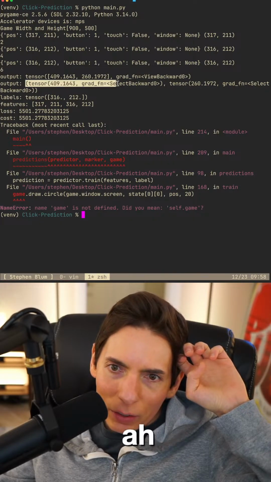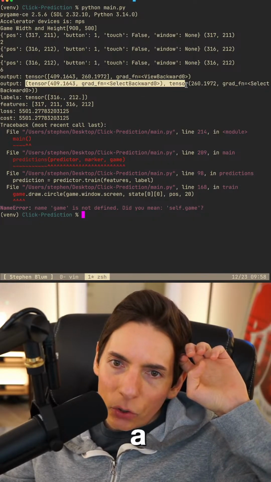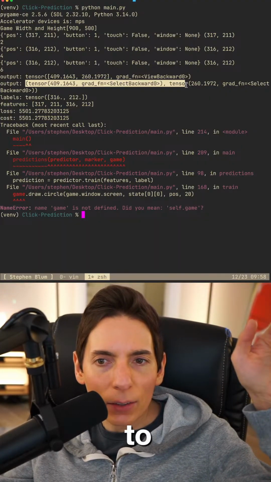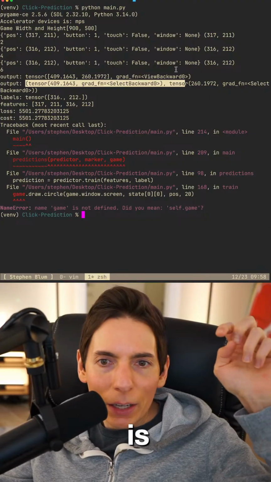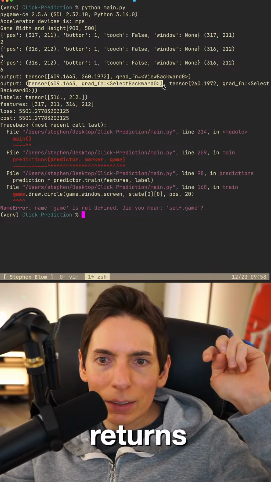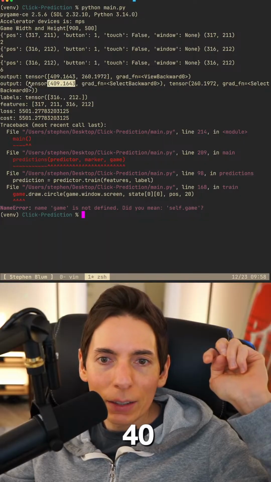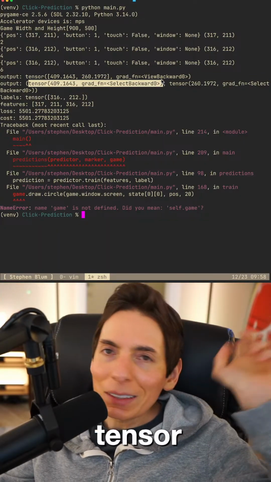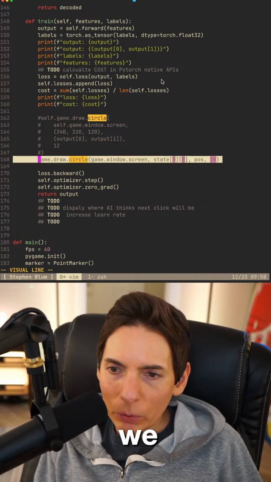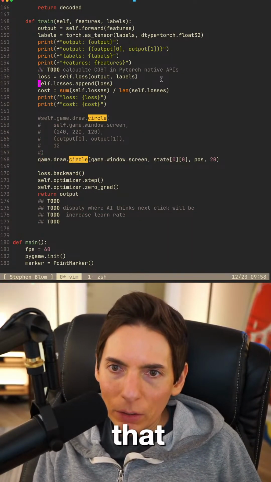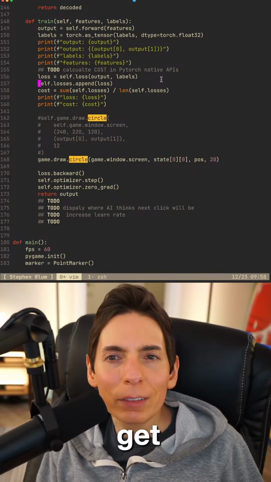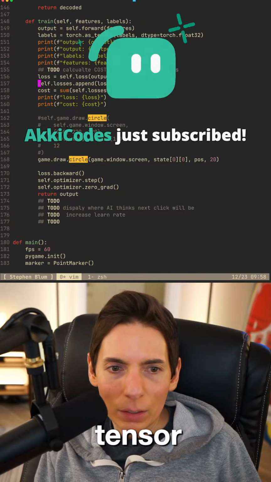So that's why. It's a reference to, so we need to convert it. It's currently a tensor, but we're trying to access. So that's what it is. It's right here. You see how we're subscripting it, and it returns the actual number that we want, 409. However, it's returning a tensor, and Pygame doesn't like that. So we'll fix that. Do we say how to get the data out from a tensor? How do we do that?